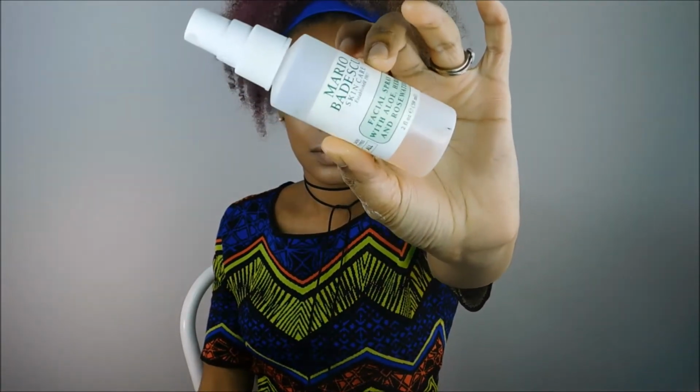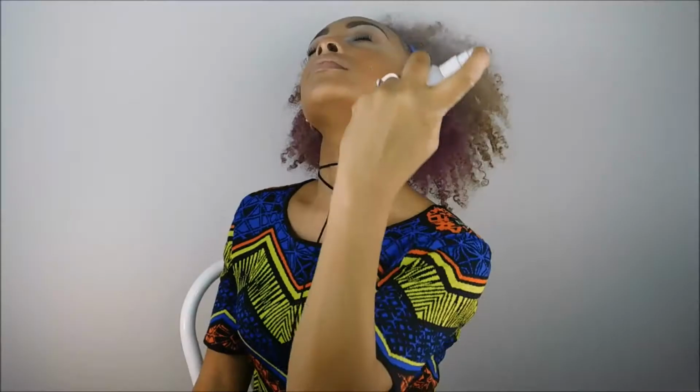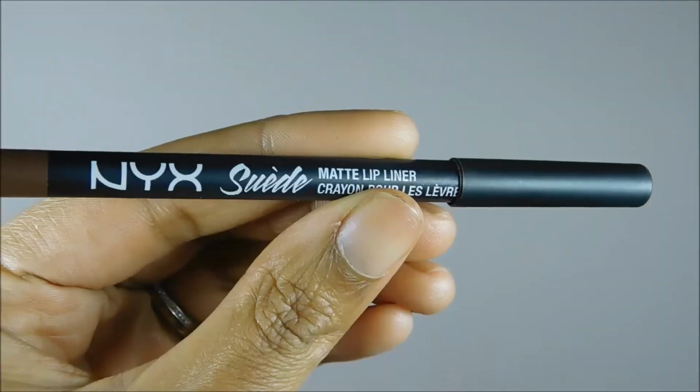So to set our entire face, I'm taking the Mario Badescu facial spray and spraying the crap out of my face so we have a nice dewy finish.